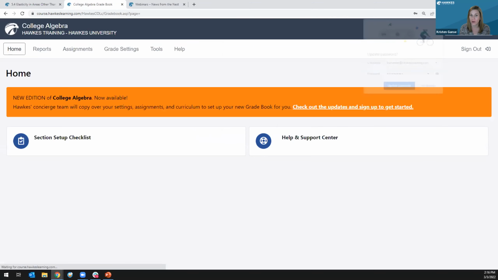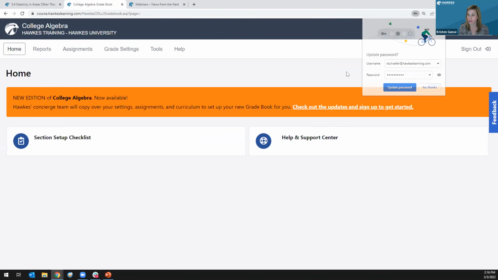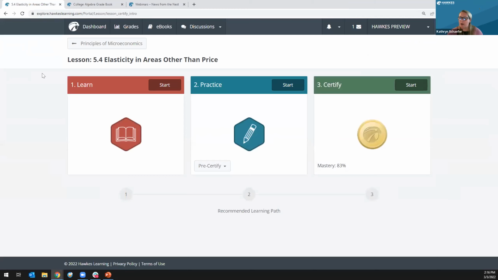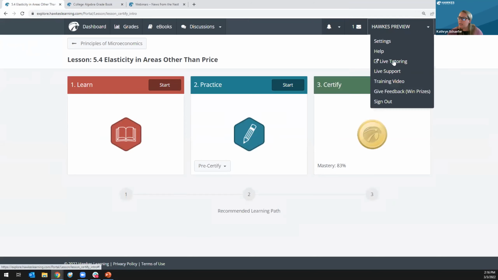Is there a tutorial for students to learn all of the features, or is it up to their instructor to instruct them? Great question. My screen is still shared, correct, Kristen? Correct. Okay. In this drop-down menu at the top right, that training video will talk about each of the features within the platform. So it is not up to you as their instructor to need to share that with them. I think it is beneficial for you to know what students have access to and where. But the training video does cover all of those features for students.